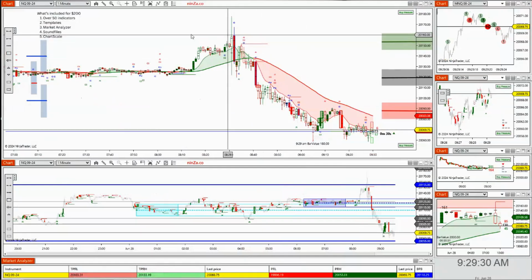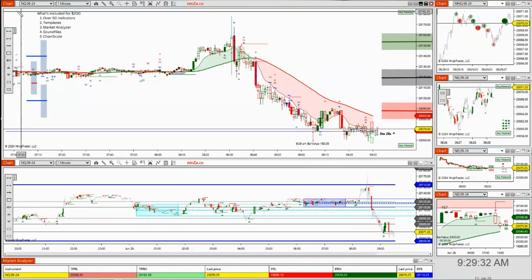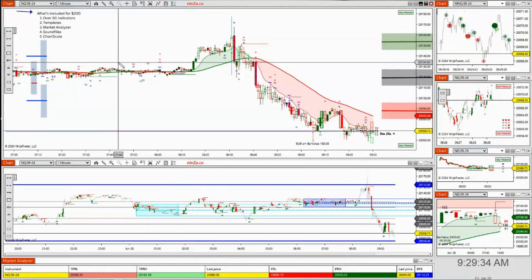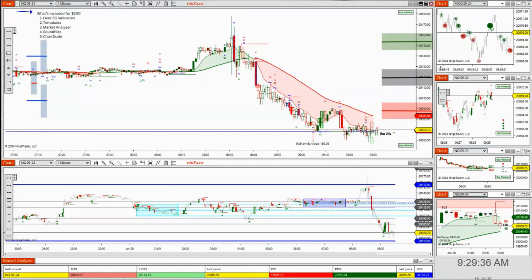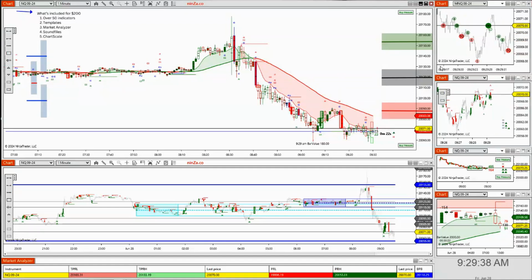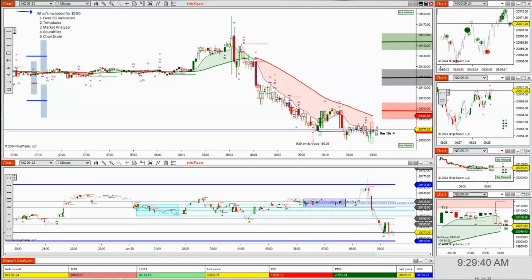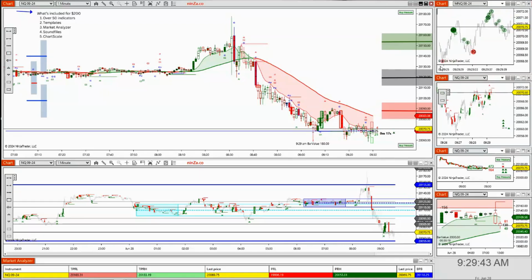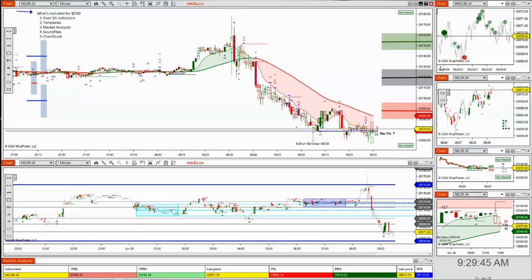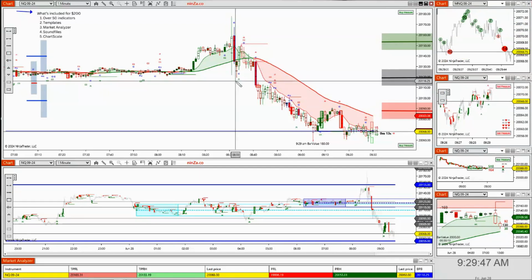Let's do this. This is all the stuff that will be included should you want to have the suite. It's almost 9:30, so let's go ahead and take a look at this. Same information. All you've got to do is rewind the chart. Now we have the tools. So now we're going to put some tools on top of this stuff.